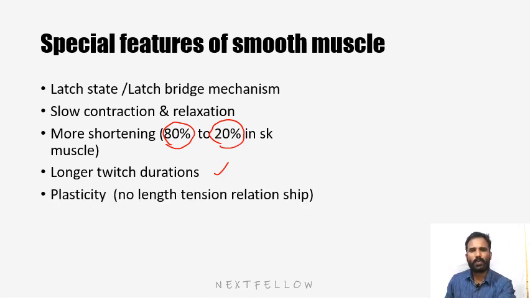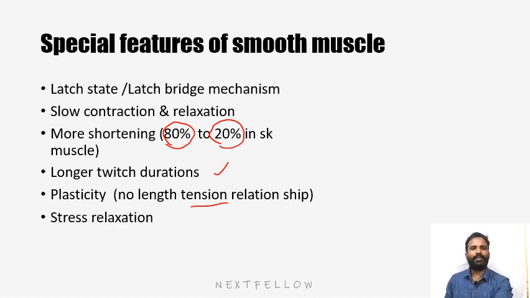And there is no length tension relationship. What is this length tension relationship? Let's think that a muscle is stretched. The more the stretch within the physiological limit, it contracts with more force of contraction. But smooth muscle will adapt to this new length and it will be the zero length from now. If you stimulate it now, it contracts as it did prior in the resting length, so it adapts to the newer length. We call that plasticity. So that's why it doesn't follow length tension relationship.